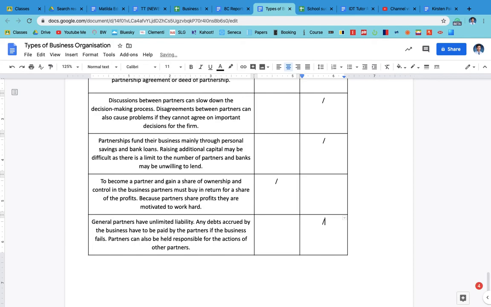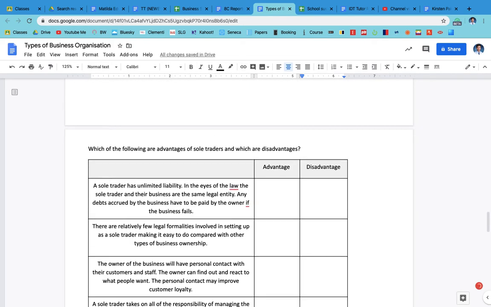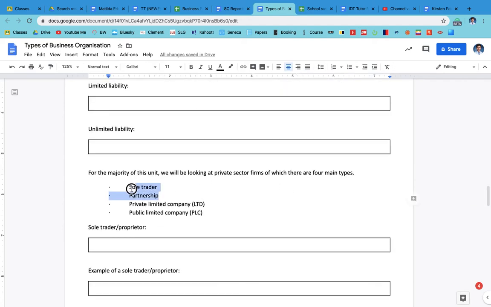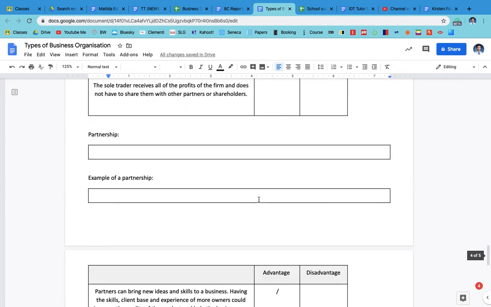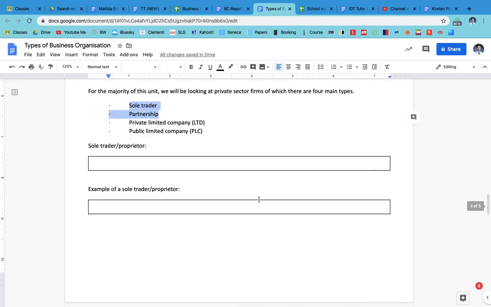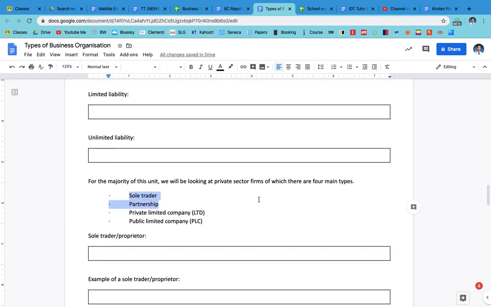However, we have unlimited liability, as we've already said, which is a disadvantage. Okay, so that's 2 of the 4 business structures, and that's where we're going to call it a stop for today. Sole traders and partnerships. We'll talk about LTDs and PLCs next time. But yeah, that's enough for today, and then I will post up another workbook and another video finishing off this little bit of work. Okay.